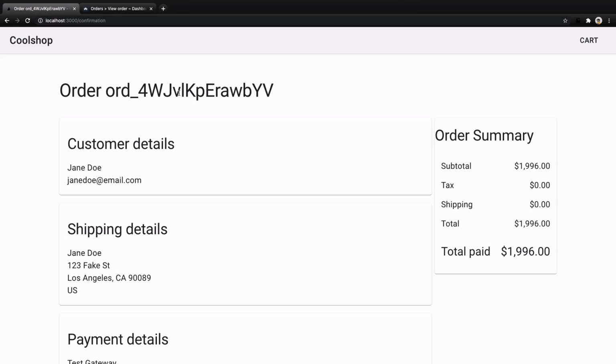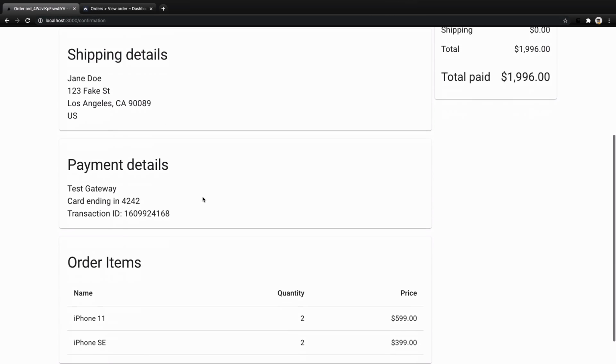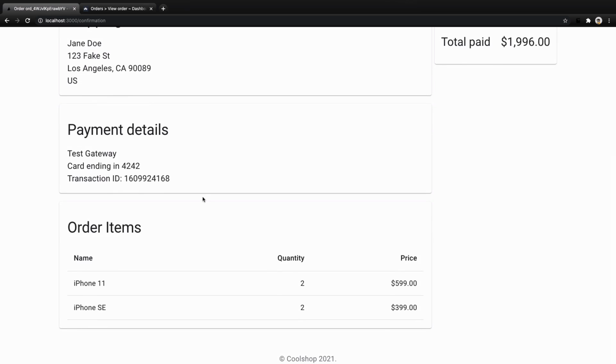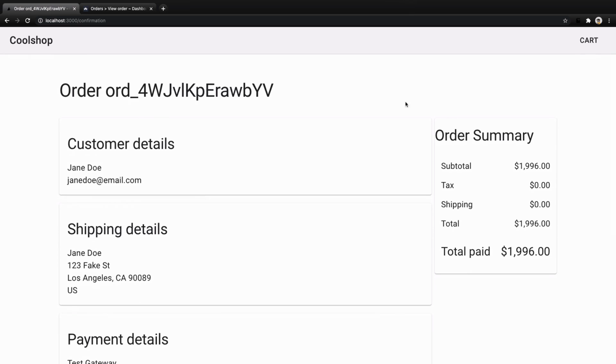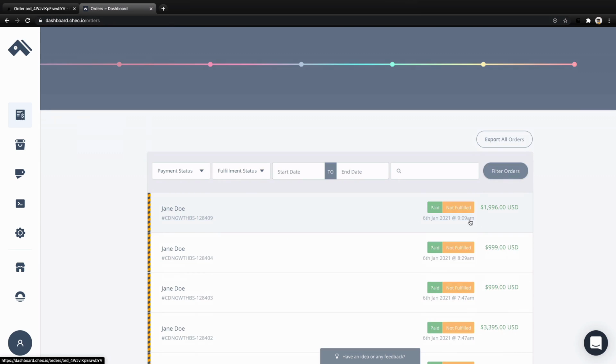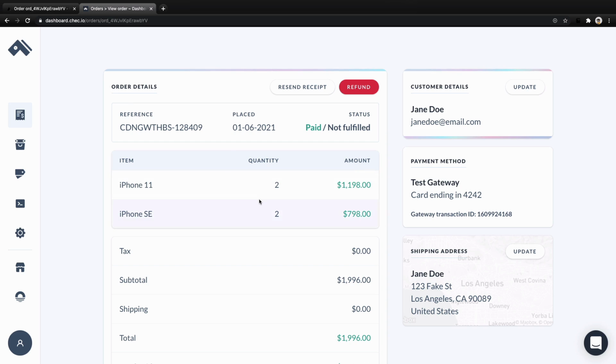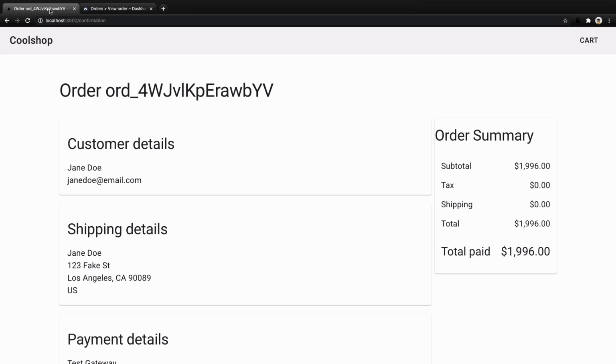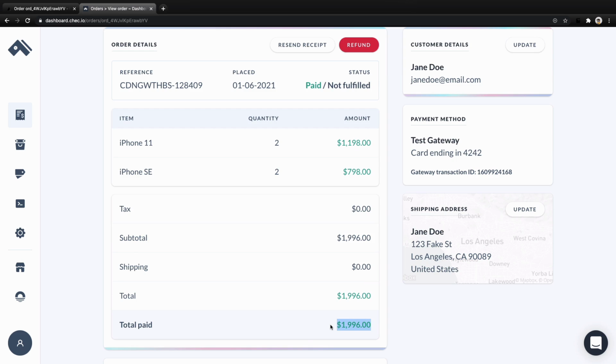You will be redirected to the confirmation page, and you as a customer will get an email in your inbox, and also you will get a screen like this to see all information about your order. If you go to dashboard.chec.io, at this point you get your last order, and if you compare this data with the data that you have here, they are equal to each other.